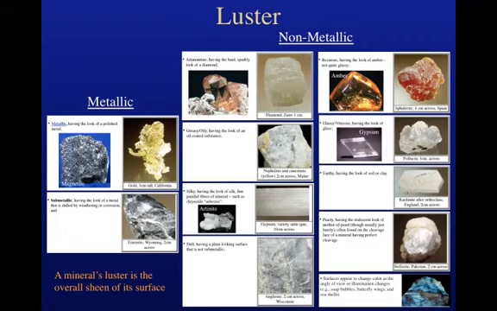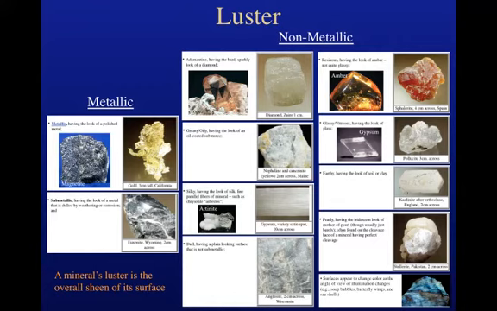Luster is a tricky property to describe, because there are lots of different ways to categorize luster, and depending on your mineral specimen, you'll see different things. Like if you have a cleavage face on your mineral specimen, you would assess the luster differently than if you're looking at a fractured surface. But in general, we break luster down into metallic lusters and non-metallic lusters. And metals, you know what metal looks like. A metallic luster is easy to identify.